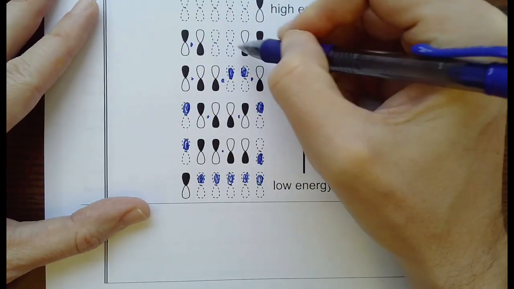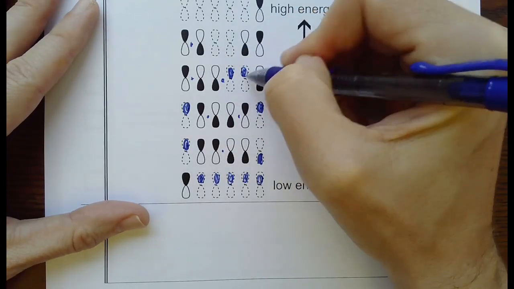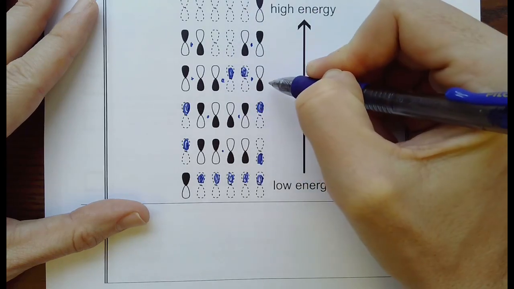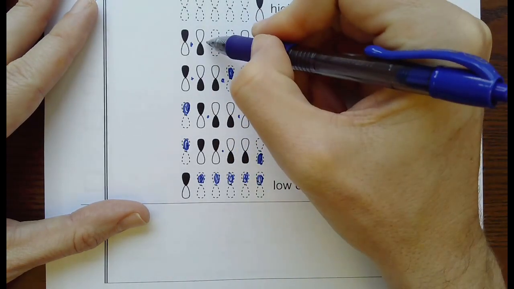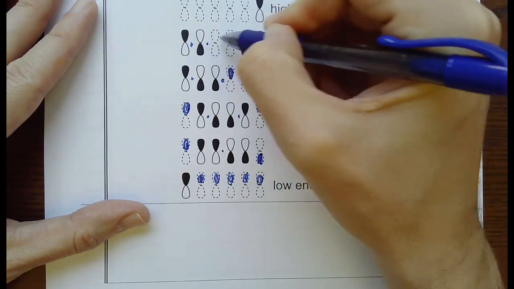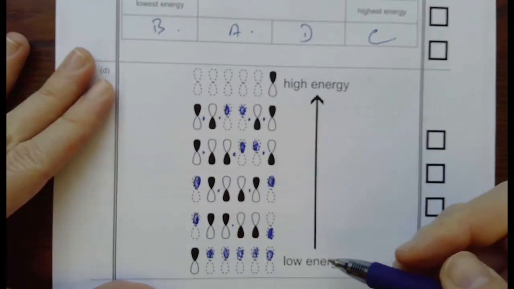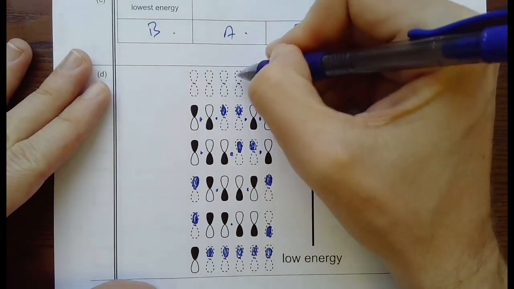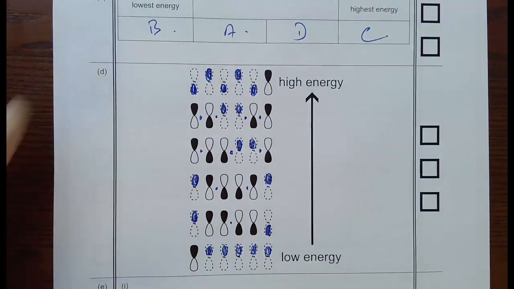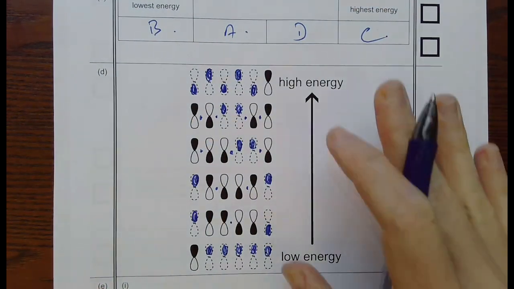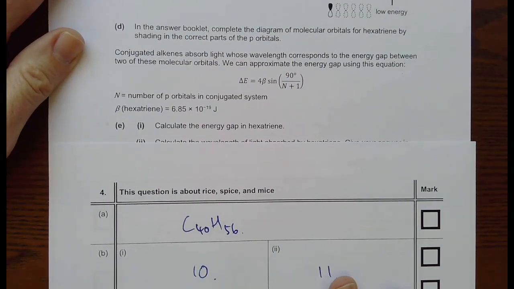I think people quite often, if they got everything right, except for one thing, it was one of these 2. They weren't quite sure which way around these ones went. But that's 1, 2, 3. So I need to have 4 nodes in this one, like that. And then the top one, 5 nodes, so where they're all different, all 6 are different. Like that. Okay. Now, we are then asked to calculate the energy gap in hexatriene.